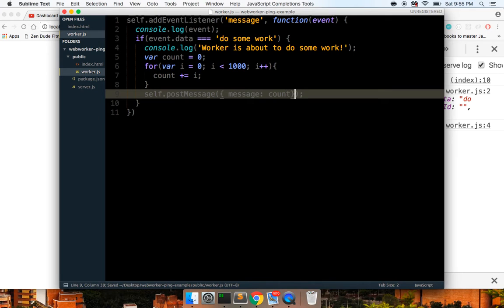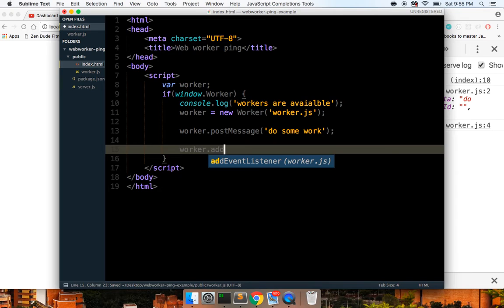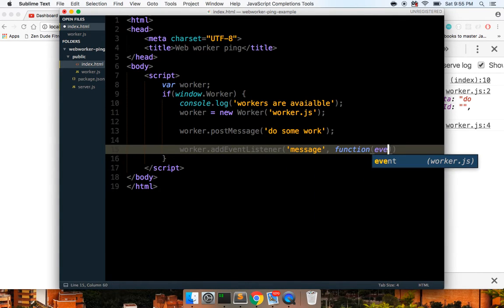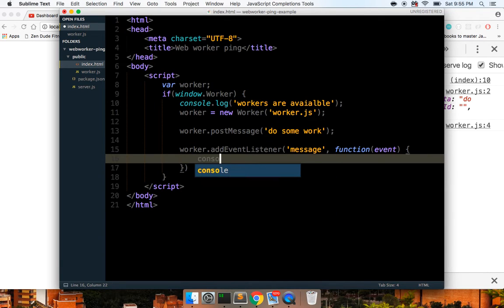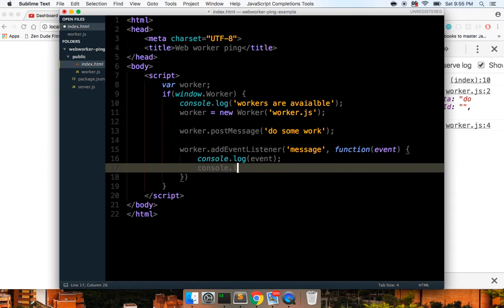Okay, cool. And then back here we can say worker.addEventListener message, function event. We're going to log out the event, and the event.data that's coming back from the worker. So let's refresh this.